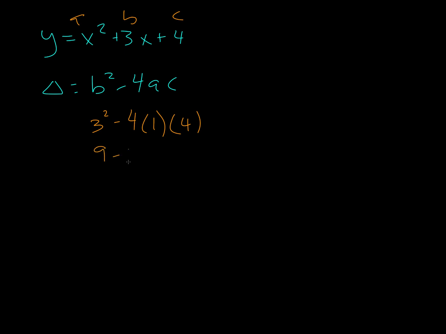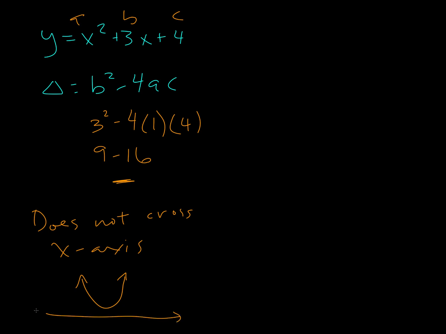So we're going to get 9 minus 16. Now, that's a negative number. That's all we care about. We don't care specifically what the negative number is. But since it's negative, we're going to say, does not cross x-axis. Since the leading coefficient is positive, we know that it's a parabola that looks like this. And so it would be a situation like this, where we have the x-axis, a right side up parabola, but it does not cross. Okay, there's a part B on this one, and it's y equals -2x squared plus 5x plus 1.